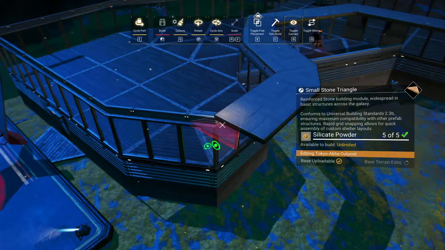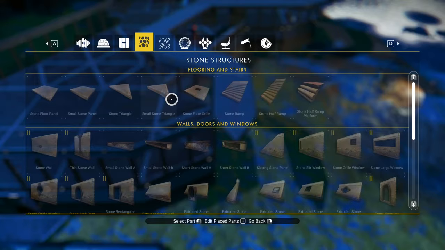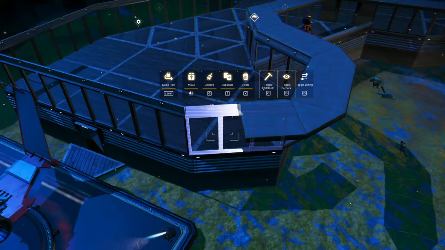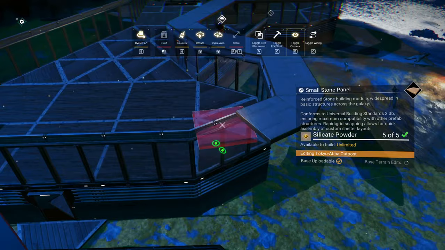Work with me here. Come on, game. We can do it. I believe. No. Not where. Where did that go? That was right there. Now it's being a problem. There. Okay. Now I want, is there like a dupe? Yeah, here we go. I just want to place it right on it. There we go. Okay.